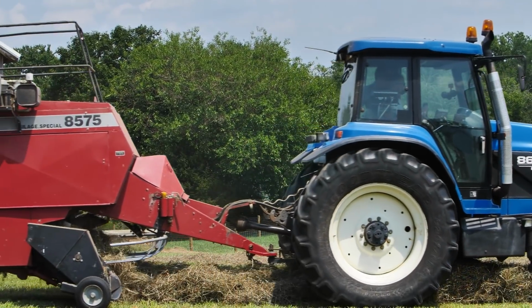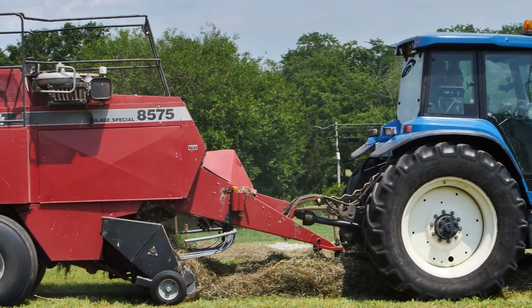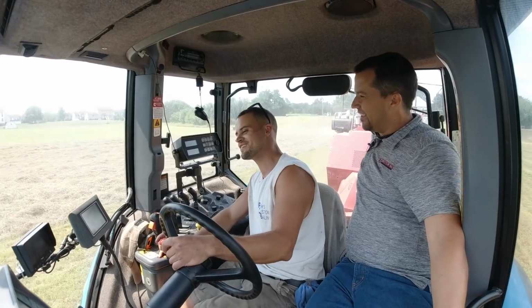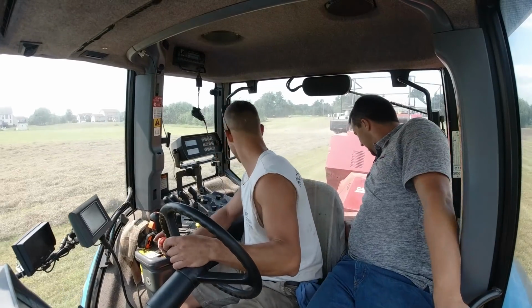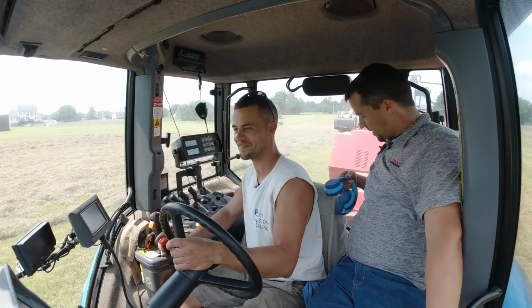Would you say it's comfortable enough that you're relaxed doing this? Oh my gosh, yes. Some of my buddies, man, they'll keep their legs out like that and just bale hay. They'll eat their lunch. It's not as comfortable as having auto steer. You can't have that on hay, not on baling.